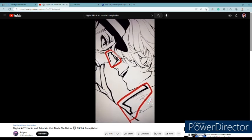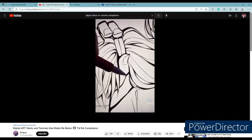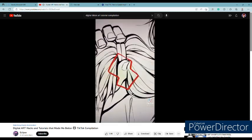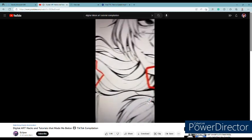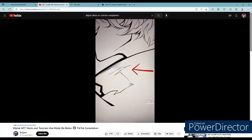In order to get that deep line effect, you have to know where to put thick and thin lines. Most of the time, I put them where two lines meet to create a corner. I'll throw some examples here on screen so you can get a good idea of what I mean. Always remember to have your opacity lower if you're going for a textured or kind of like sketchy effect.